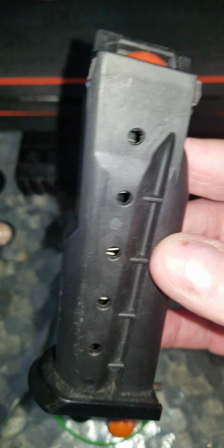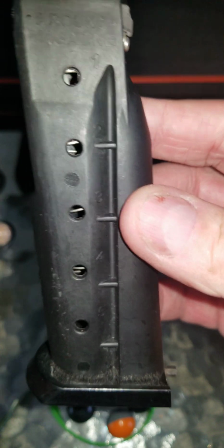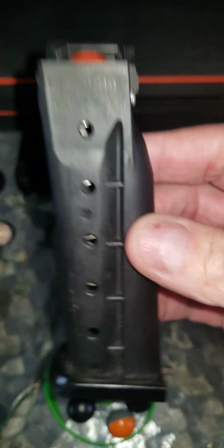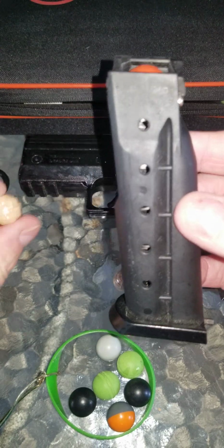The best that I've been able to come up with was shorten the spring so there's not so much pressure. I mean, yeah, okay, but another one said just put 4 in there instead of 5 so there's not so much pressure. I agree on that one. I agree. Now, but I think to put 4 Hellfire rounds in there.